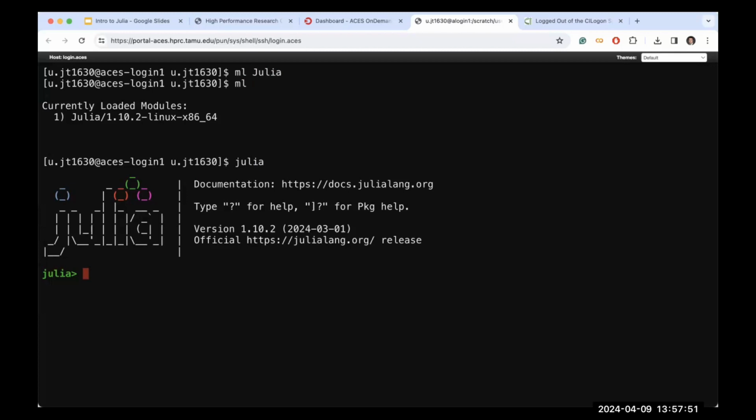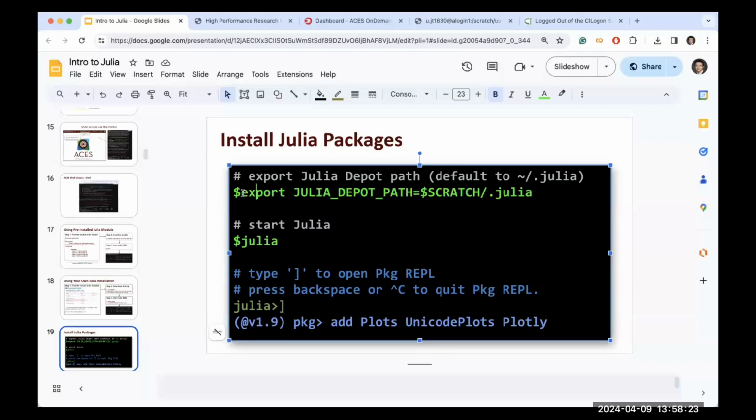For installing any packages, I remember we needed to export the particular directory. So Control-D will exit the Julia shell, just like a Julia REPL. I'll get back to what the REPL is, but we are just exiting this Julia interface. One thing we need to do is copy and paste the export command to make sure my Julia installation understands the particular directory where I want to install my packages. Okay, I copy this statement.